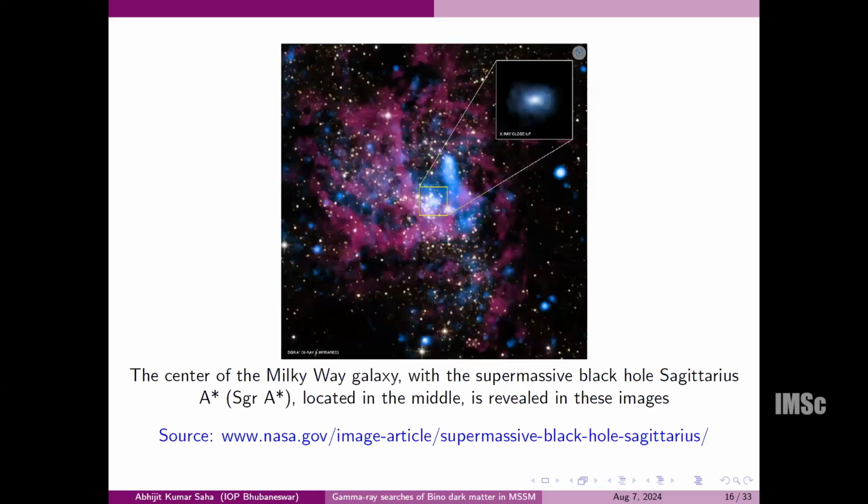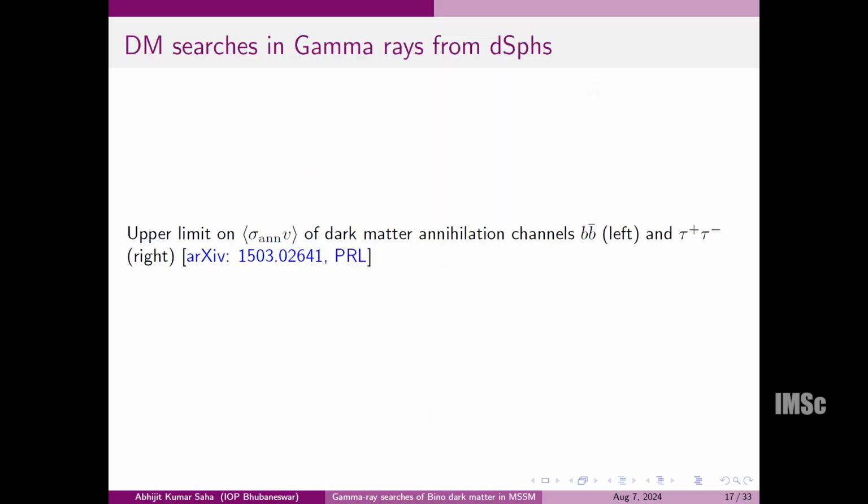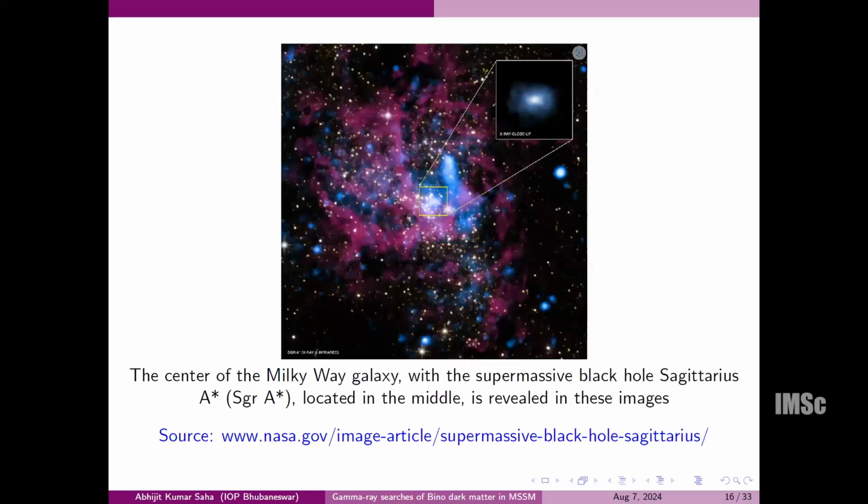So there is a confusion. Is Sagittarius an SMBH? Here we have the Milky Way galaxy, and at the center of the Milky Way you have the Sagittarius black hole. This picture has been taken from the NASA website. So you confirm it is a black hole, not the star. I confirmed after your call. Black hole, not the star.